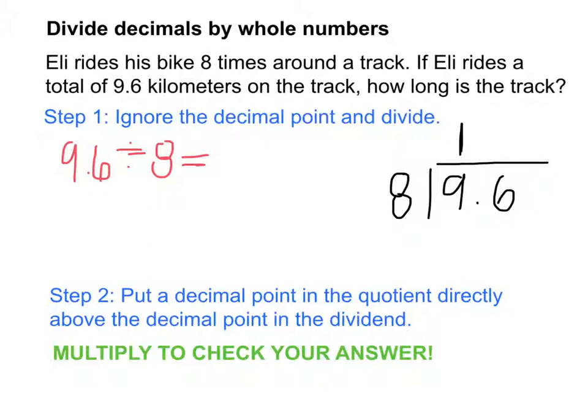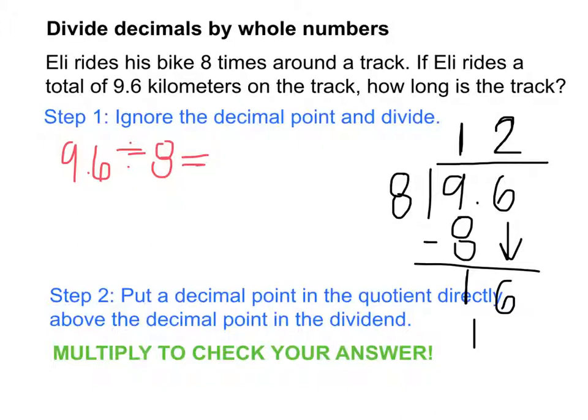Then we multiply 1 times 8 is 8. We write that here. Then what do we do? We subtract, right? 9 minus 8 is 1. And then we carry down this next number, which is 6. How many times does 8 go into 16, Atharva? 2 times. So we write it right here. Now, it's very important to line it up. You want to line up your place values. What's 2 times 8?